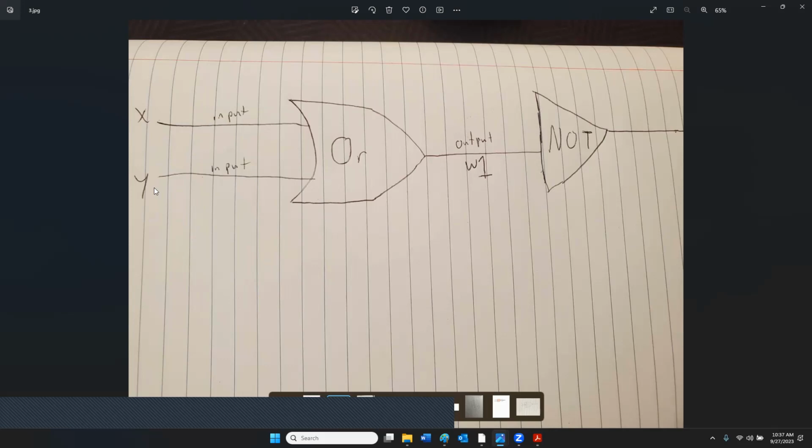This shows X and Y inputs. It's clearly drawn. There's a slope to a point for the OR. We have an output that's labeled W1. It feeds into a NOT and comes out of a NOT. In this case, we say that the NOT is universally applied to the OR. So NOTs can be wildcards, particularly when they're applied only to one input. So NOT becomes a bit of a wild card when you flip the values of one of the inputs.